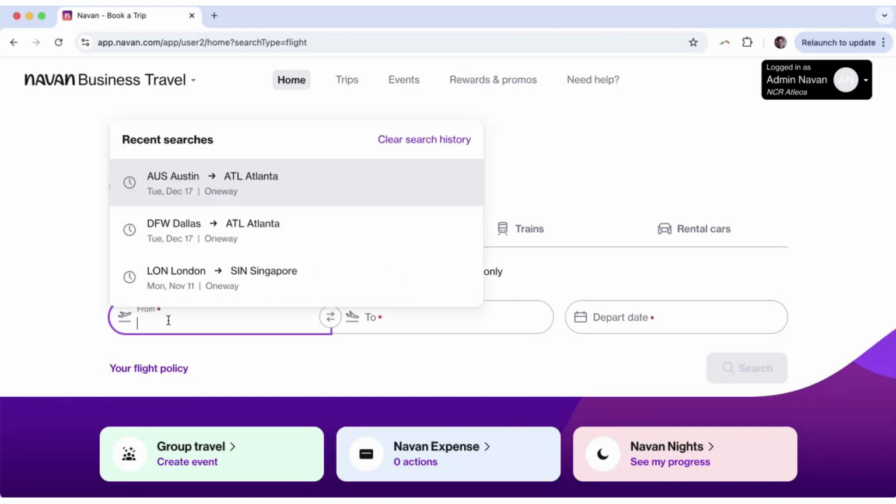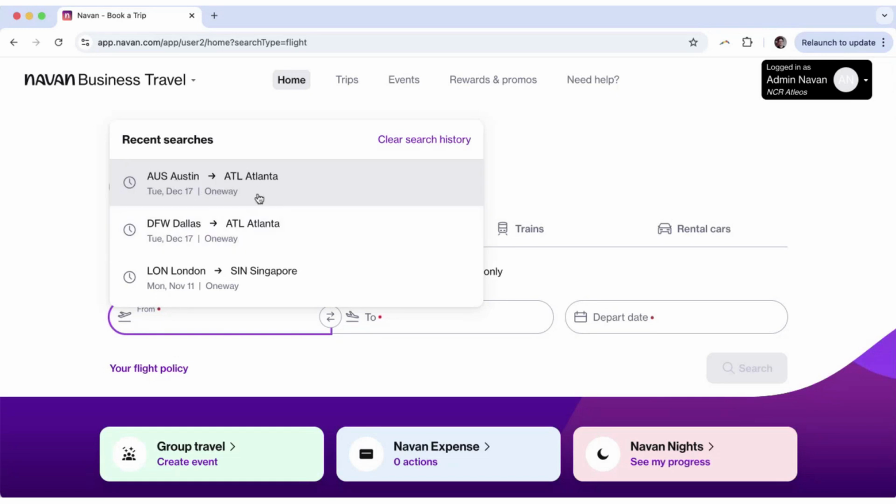If I click into the from and the to destinations, you will see your most recent searches. So if you are searching for travel, maybe you wanted to check it today and understand what the options are, and then you come back in tomorrow to book it, you're going to see your most recent searches listed in this drop down, or in this case drop up.